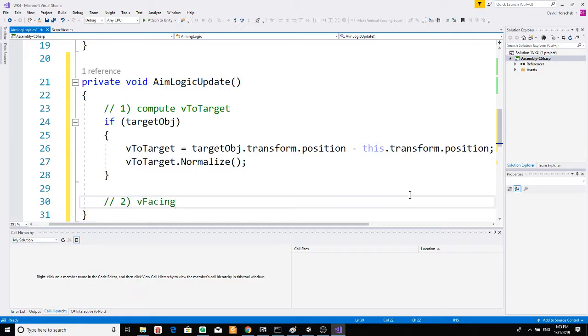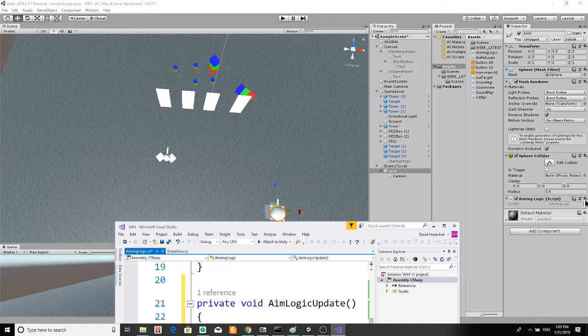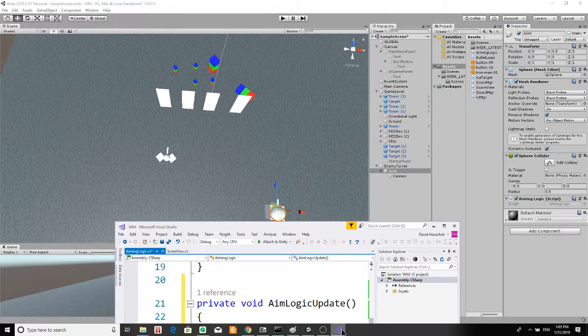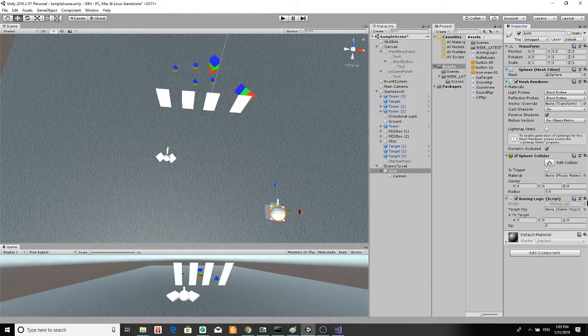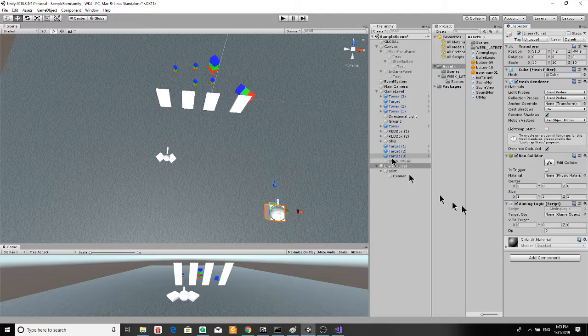We need to space them. I'm going to move this component onto the... I'm going to leave it here. Copy component and paste it on the root. Paste component is new.